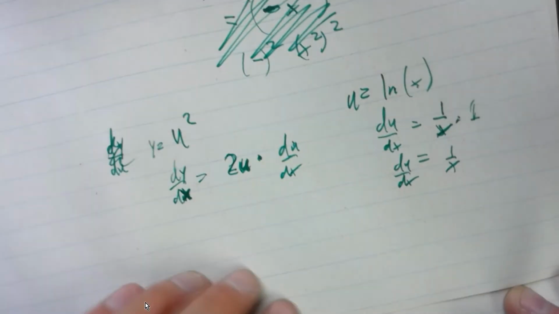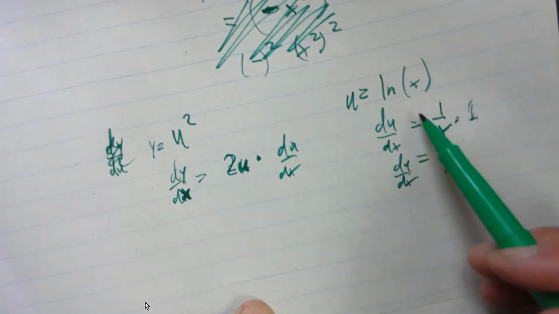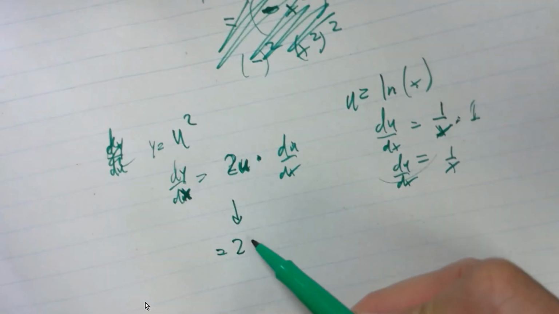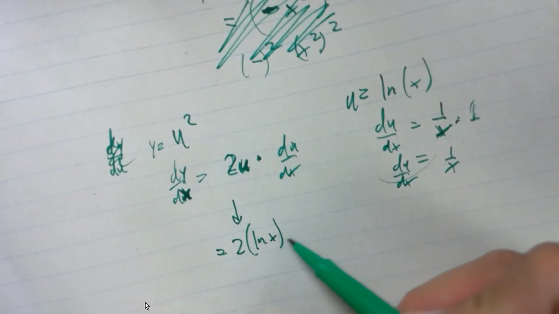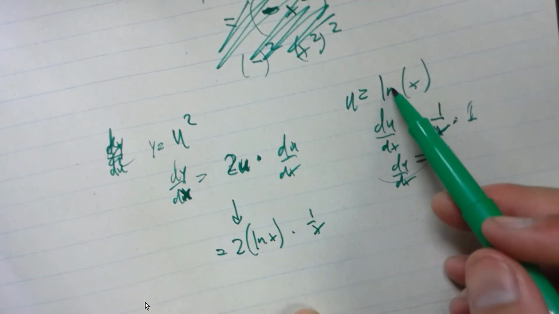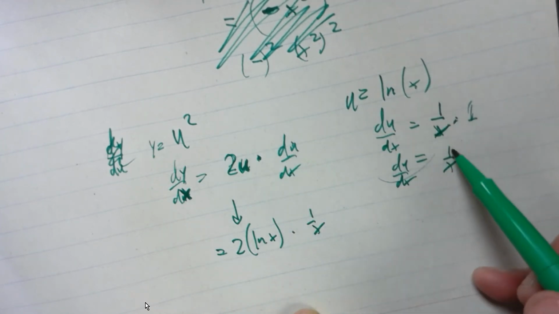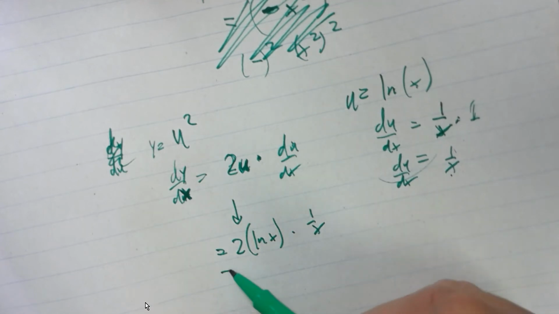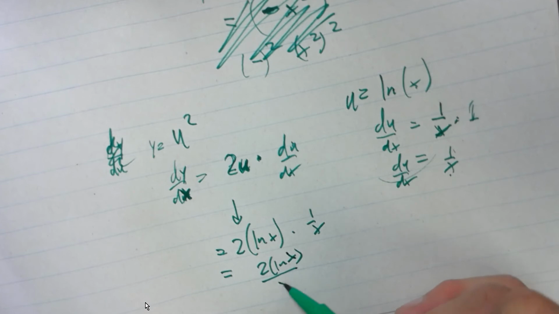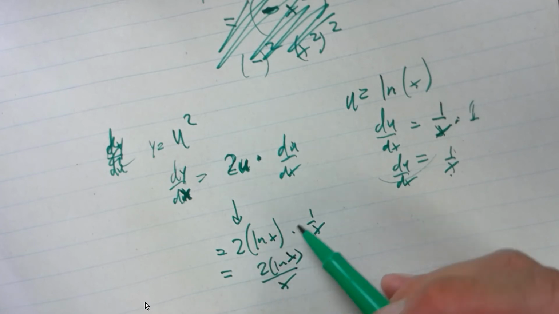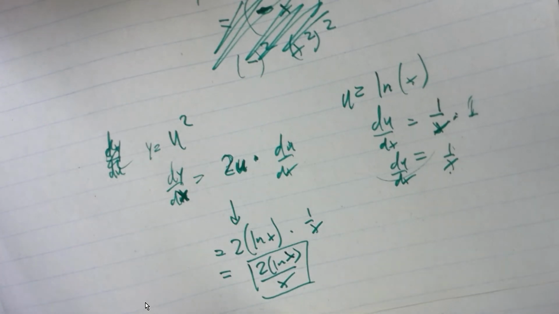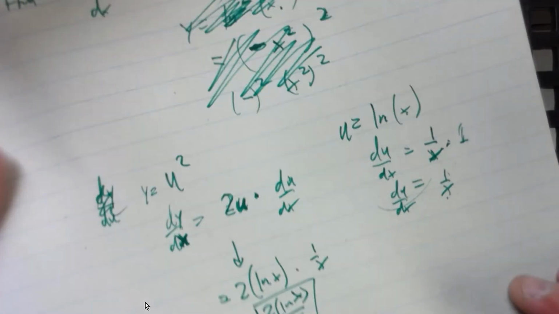And then to make matters worse, we're going to plug all these into this ultimate guy here, which would be 2 times ln of x times 1 over x. That's 2 times u, ln of x, times du over dx, which is 1 over x, we found out. So this is going to be equal to 2 times ln of x over x. I believe that is it. So rewind that a few times. I know that was super confusing, but essentially, let's go back.